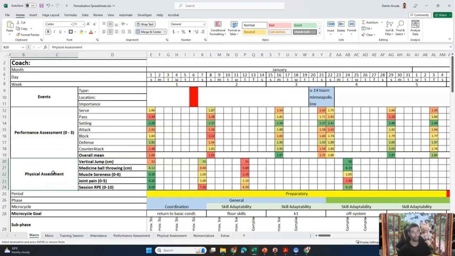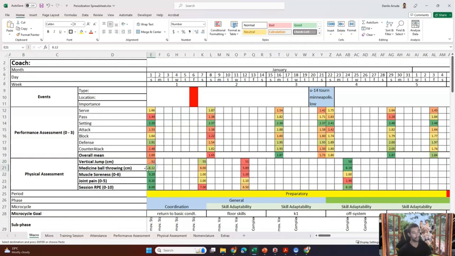The other one, which is so important, especially for injury prevention, is those physical assessments here. One I would do a lot is the vertical jump. I would do this at least once a week, like every Friday, I would warm up and then measure this. This is a nice measure to indicate whether your players are getting better, more powerful, jumping more, but also if they are getting maybe too fatigued, because this can also indicate some things related to muscle condition. If this is getting worse and worse and worse, maybe there's something wrong. Maybe you should decrease the loads. Maybe you should change something, right?